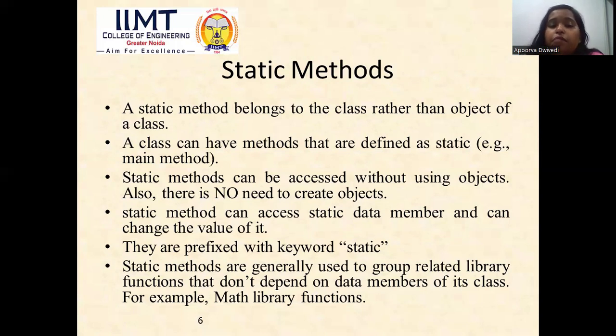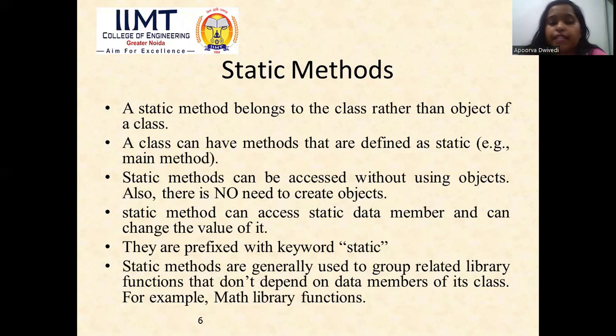Static methods can be accessed without using objects. There is no need to create objects. If we want to call any method which is static, it does not need any object to call.